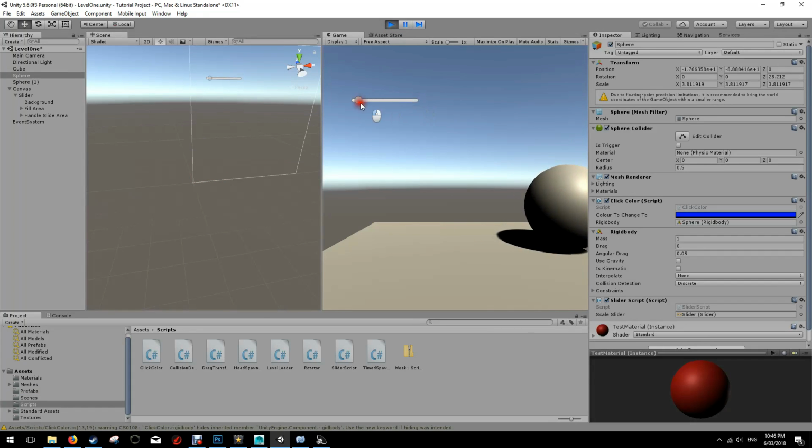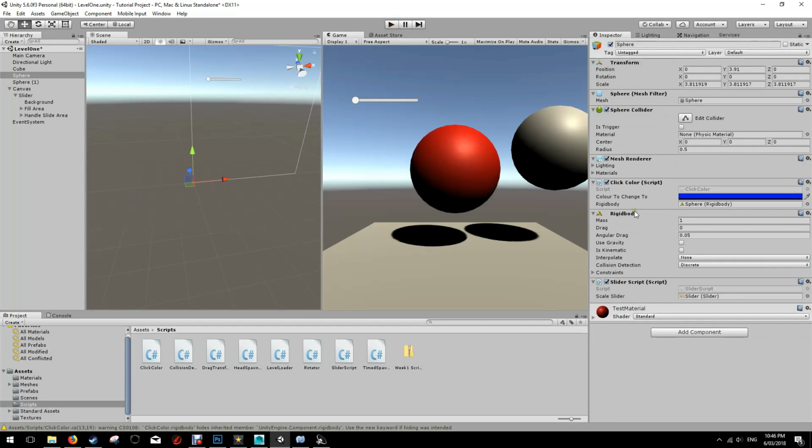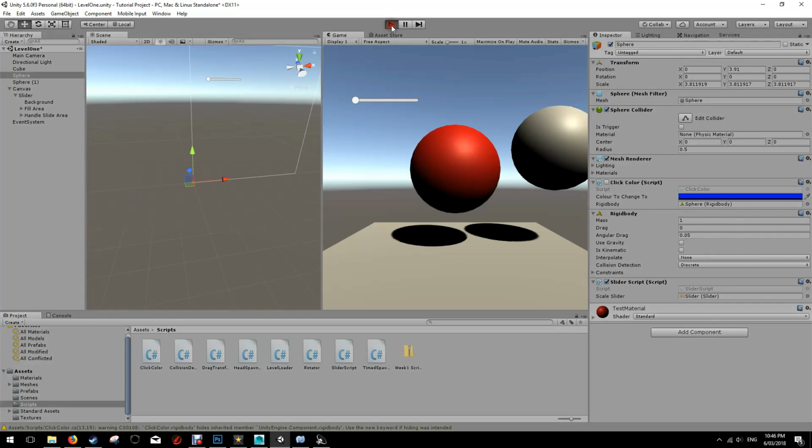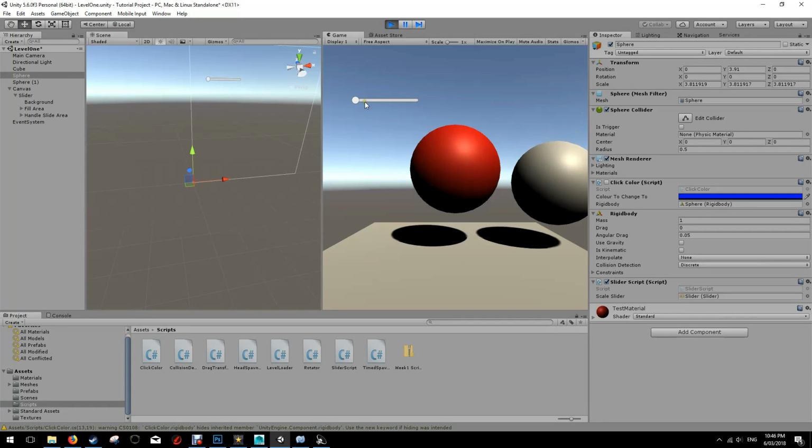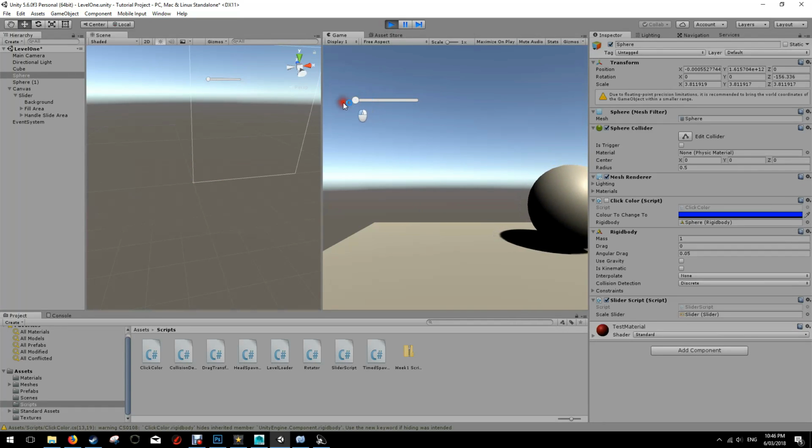Yeah. Well, I don't know where it went. Oh, it's because I'm going to turn off that script there, because I think it was turning on the rigid body and making it fall. Yeah. Well, that's very dramatic.